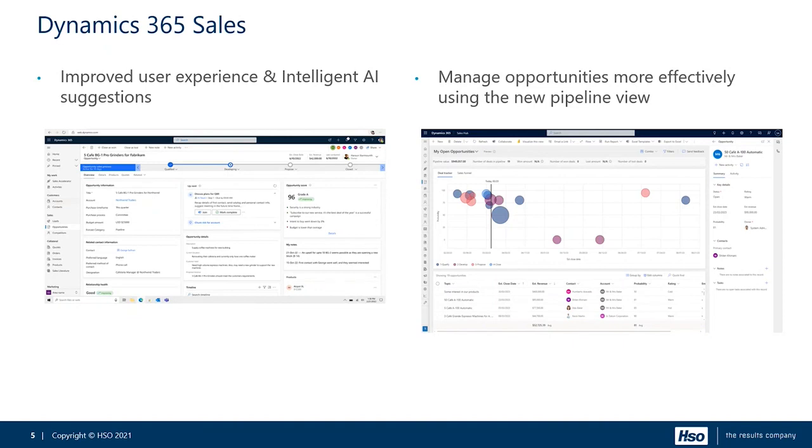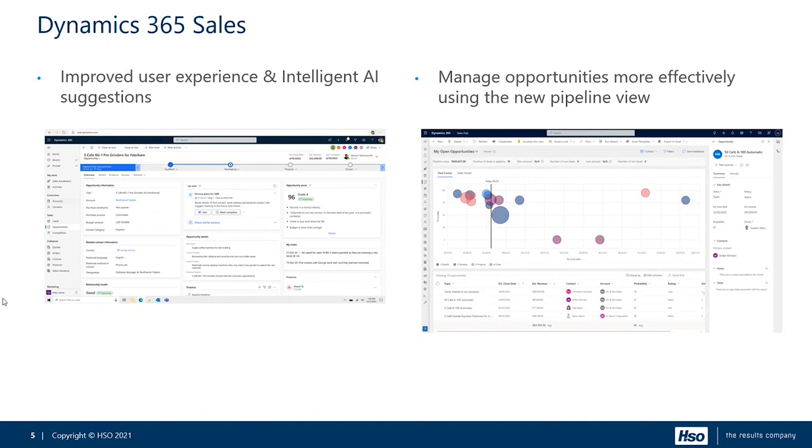Now, in addition to that, when we talk about AI and intelligent suggestions, this is where it gets really interesting, because with sellers putting information into the system, sometimes they may feel that they're putting a lot of information in, but they're not getting something back. This is where the world of AI comes in, as Microsoft are constantly infusing AI models and suggestions into understanding the data that's being put into Dynamics and providing next best actions and recommendations.